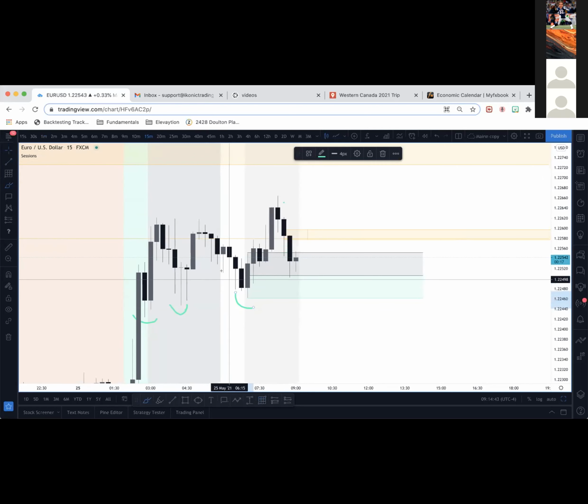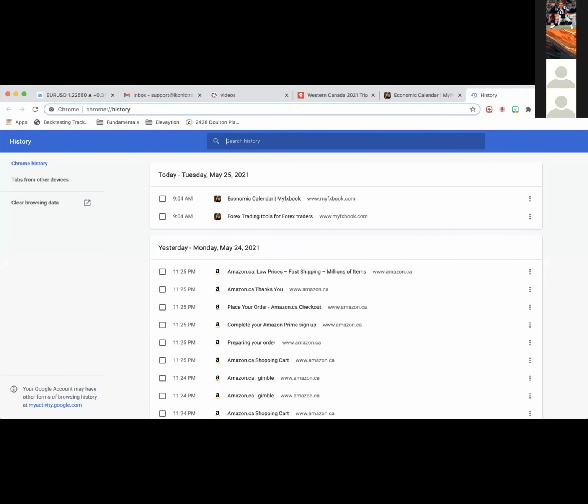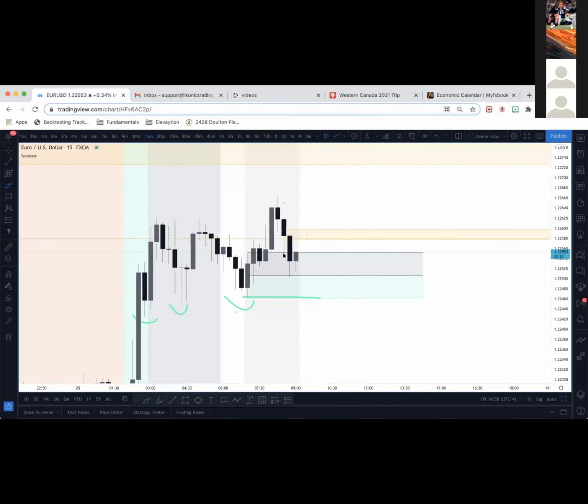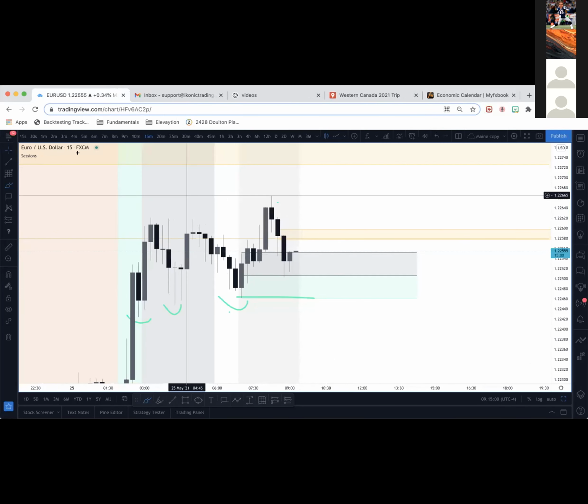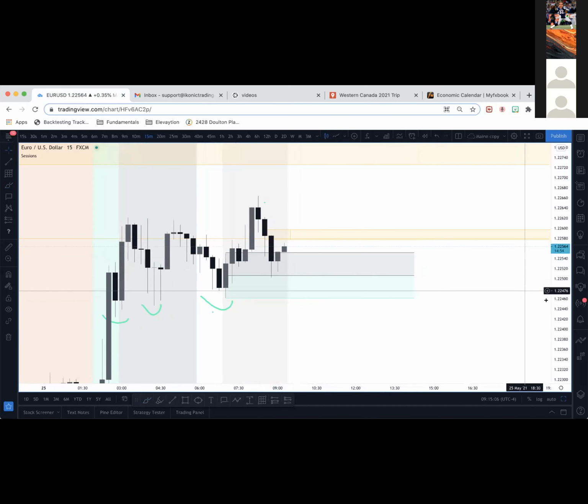So look, and then this is on the 15. These are all equal lows, right? We know too when we have these equal lows, what are they? Oh shit, what the heck? Okay, so I'm gonna delete this. There it goes. See, break to the top. It's going to the upside now, right?